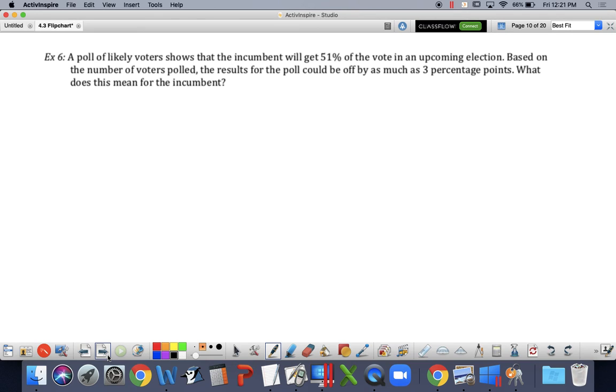So would we write this in 0.51 or just 5.1? You can just write it in 5.1. Or either, I mean, it would be fine either way. 48 is less than or equal to x, which is less than or equal to 54. Perfect. I'm basically going to write this with the answer that it could be 3 less than what the expectation is or 3 more than the expectation.